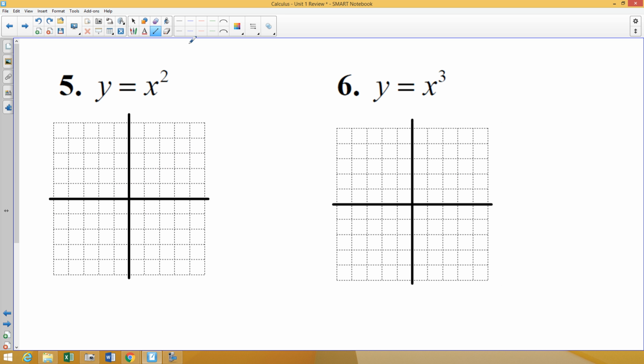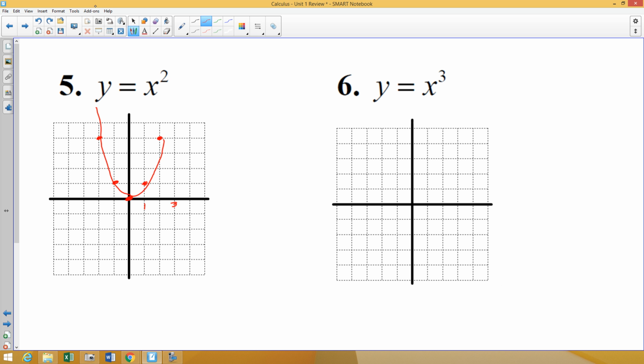Moving on, y equals x squared. And this one, if you forget what it looks like, you could plug points in. 0 squared is 0, 1 squared is 1, 2 squared is 4, so y equals 4, 3 squared is 9, which is way off the graph, so I won't worry about that. And then it will reflect back this way. And so we'll connect it like that.